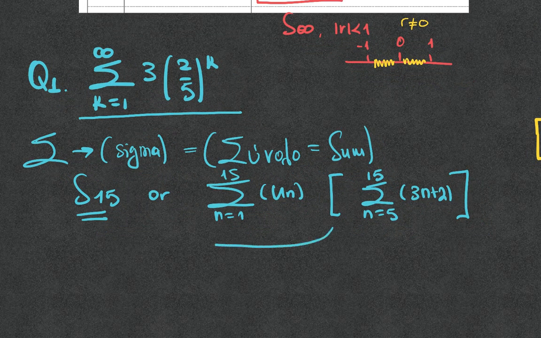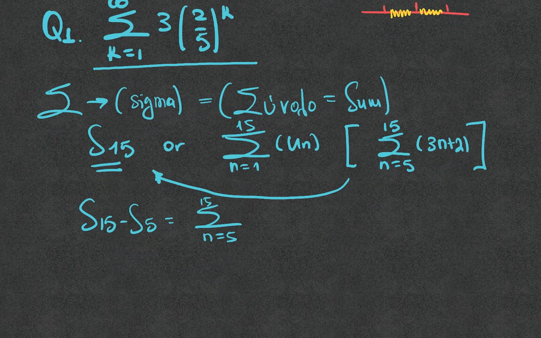Of course, there's always a way of coming back from this one, because if you want to turn that sigma notation from 5 to 15 into S notation, it's enough to write that this is going to be S15 take away S4, and that's going to become the sigma notation of n equals 5 all the way to 15. Finally, don't forget that the calculator has a special button for that notation where you can type in the variables and get your answer straight away.